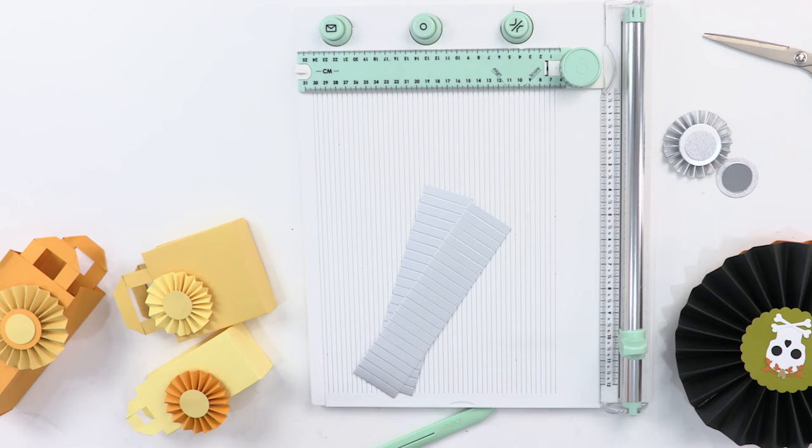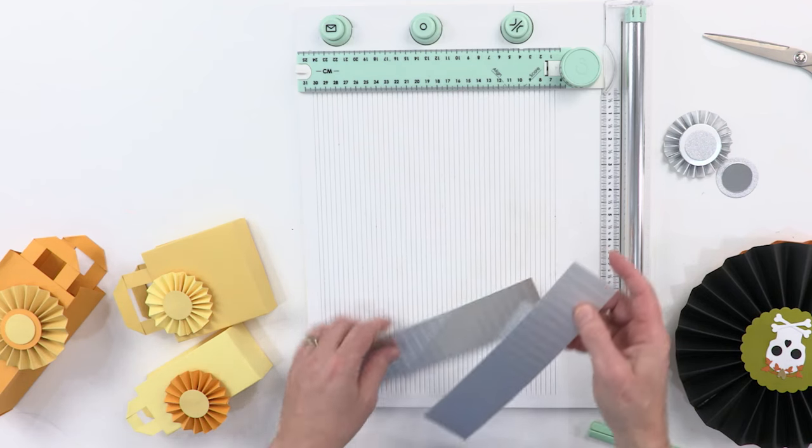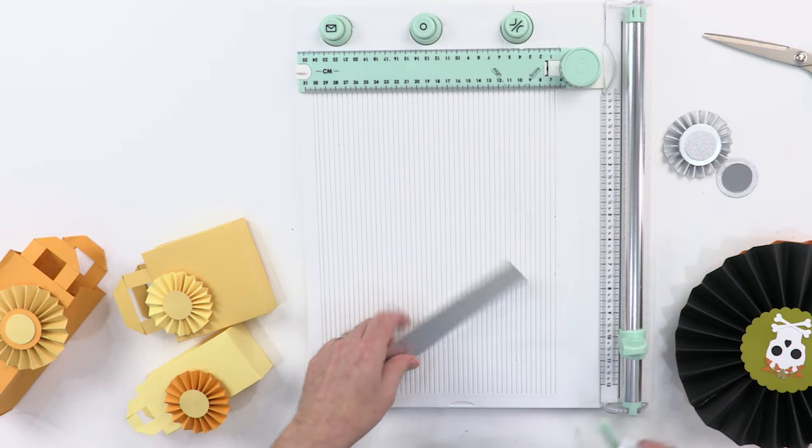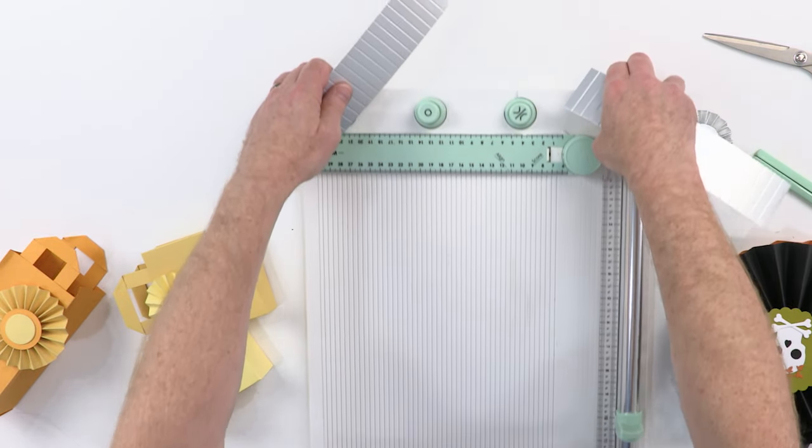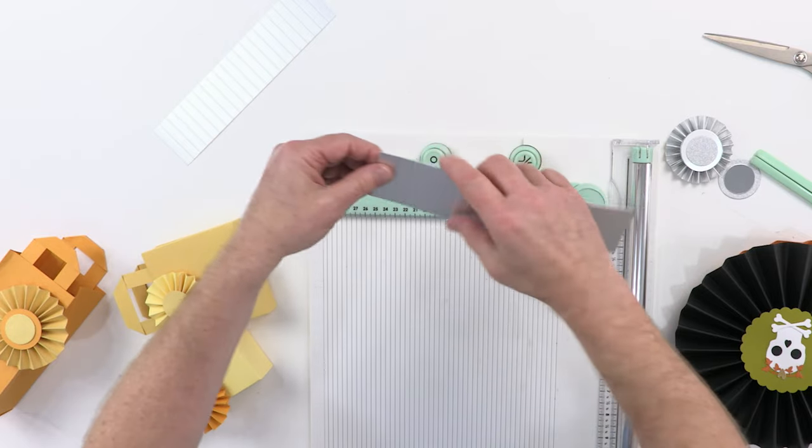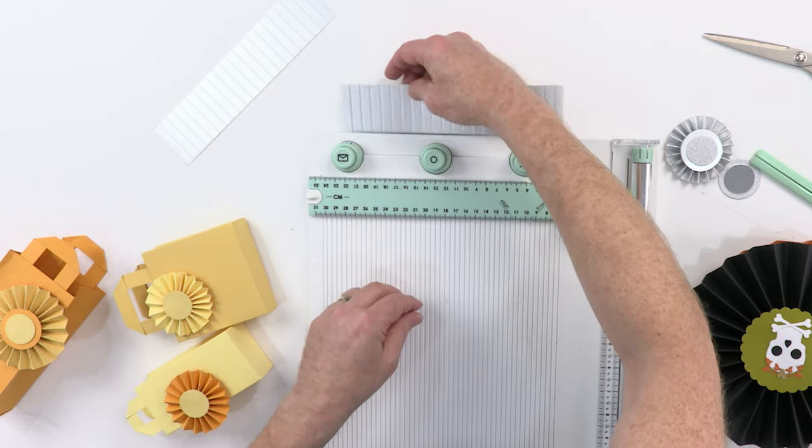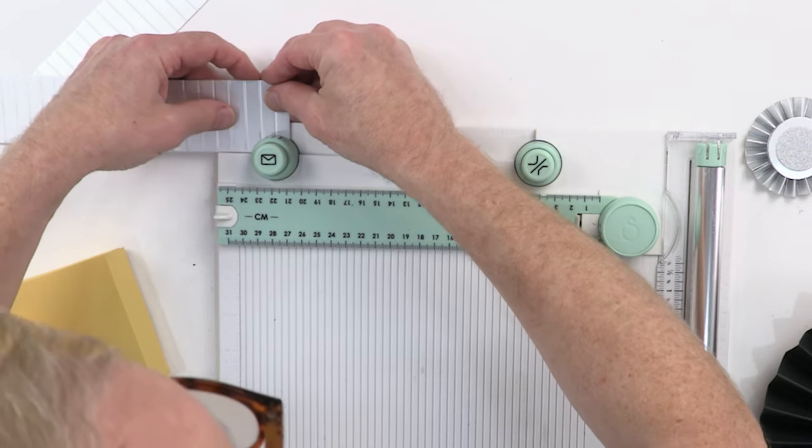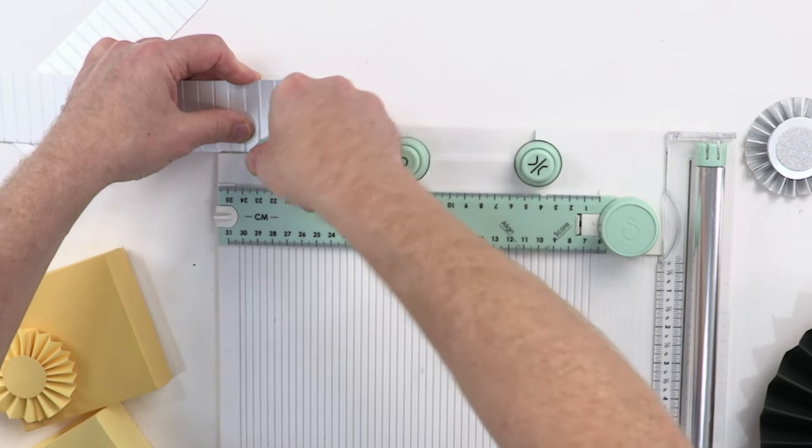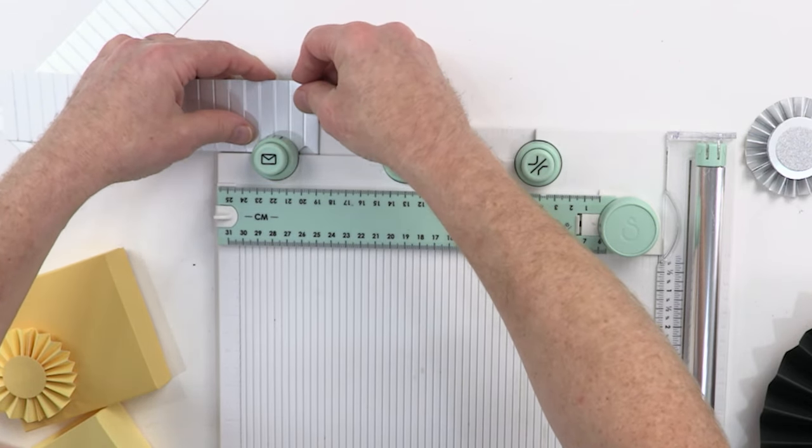But there is one other little thing that I want to show you, and it's a nice little hack as well. If you want to add detail to these, we do have the punches at the top of the tool. So if I just bring that down slightly—now this is our envelope punch. And what you can do if you get that in the center like that and just move it along, and I'm doing every other one.